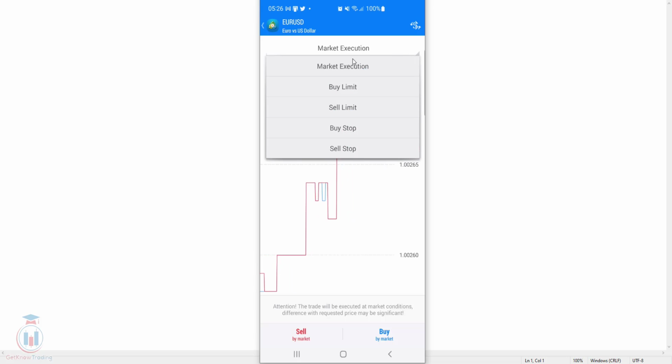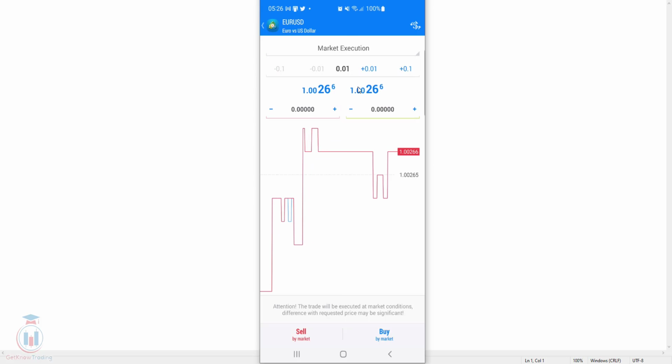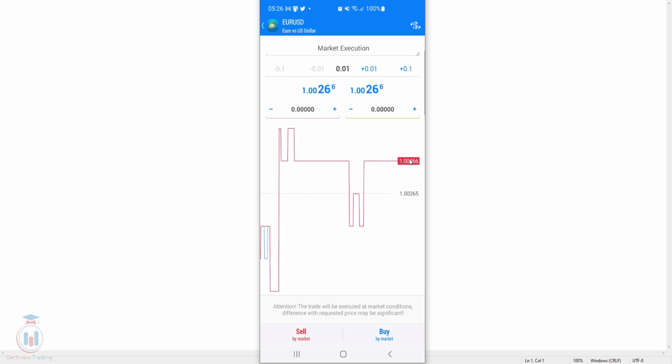Then there are 4 other orders which are called pending orders. Pending orders represent an order that will be opened in the future when the price on the market, which is 1.00266, reaches the entry level for the order that you have specified.